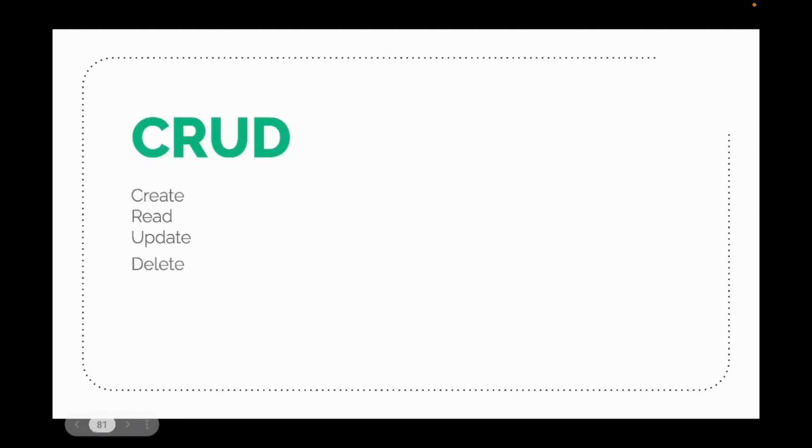Okay, now I'm going to talk about CRUD, which is a terminology used by programmers. Usually a record has to be created, or it has to be read, or you have to update it, or finally you can delete it. So these are four different types of operation that usually happen on a record, on an entity, on a system.